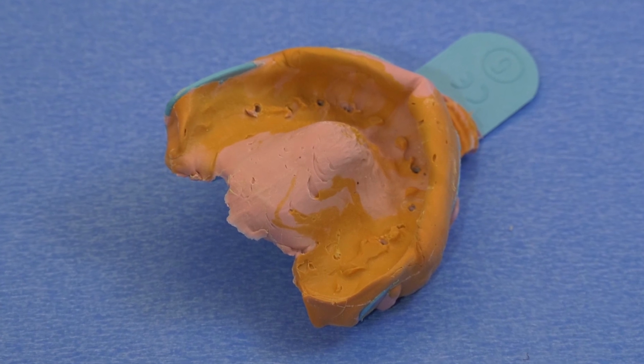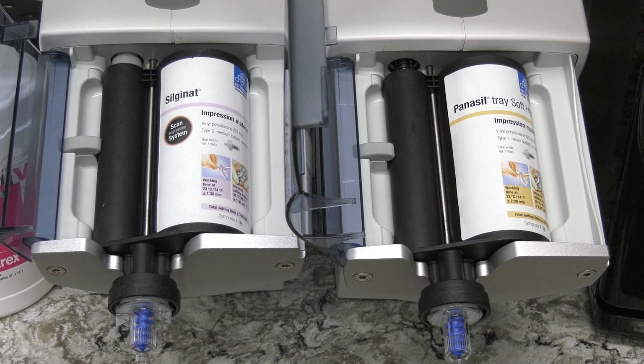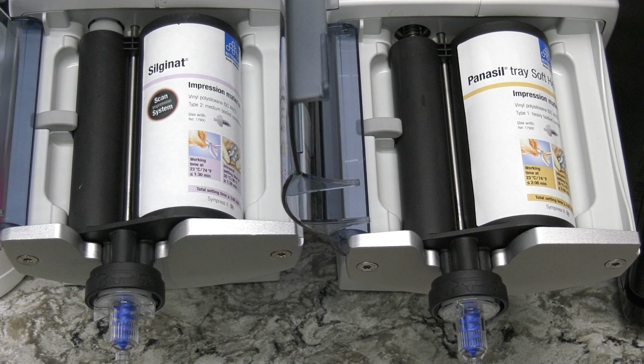Now, what kind of impression material you use is up to you. I truly enjoy using the Kettenbach impression material. I started using that about 6 months ago, and I love the product. It's very, very hydrophilic. It's very good quality impression material, and I have almost a perfect impression every time.